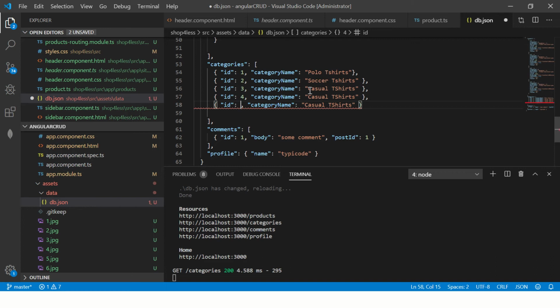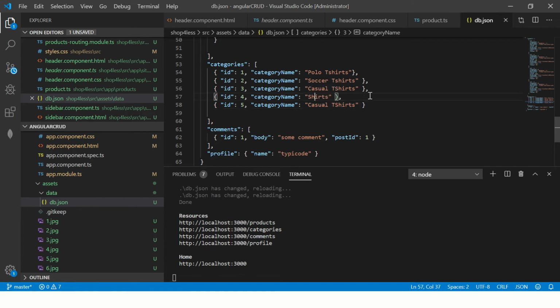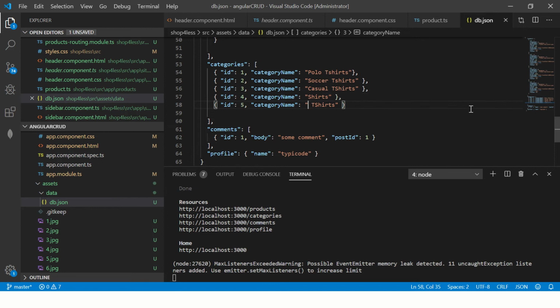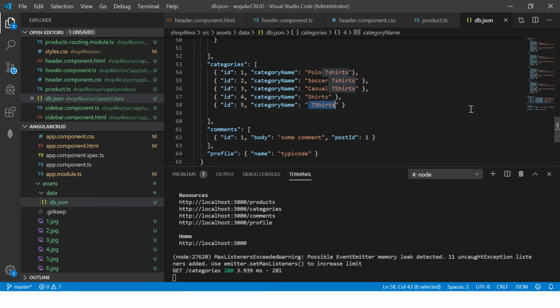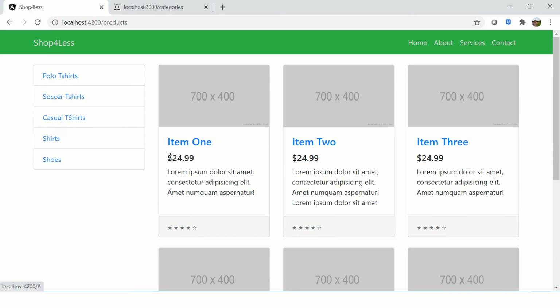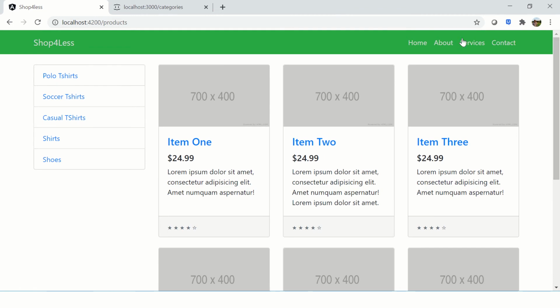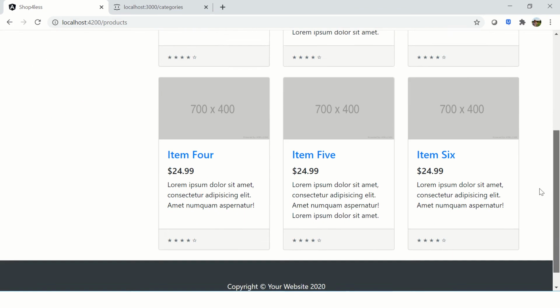All right, 4, 5, and I'm going to say here shirts, men's shirts. Let's keep it simple, and I'll say shoes. Right, so it's an online shop where you can have different categories. You're selling t-shirts, shirts, shoes, etc. You can make an e-commerce website for mobile phones, electronics, anything that you want, right?